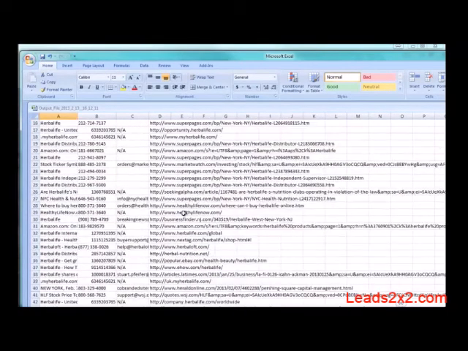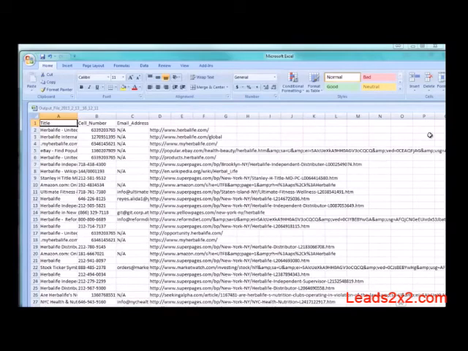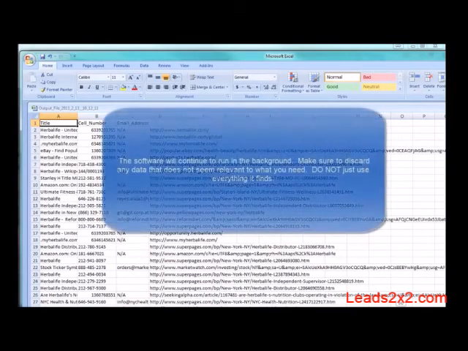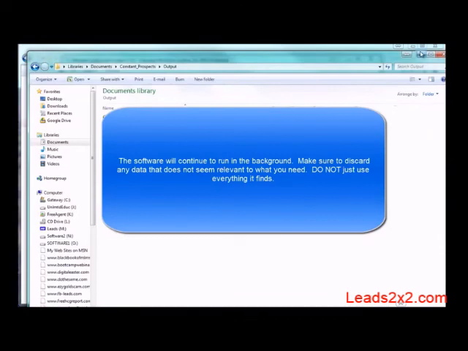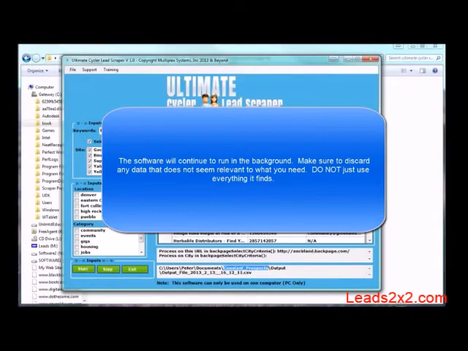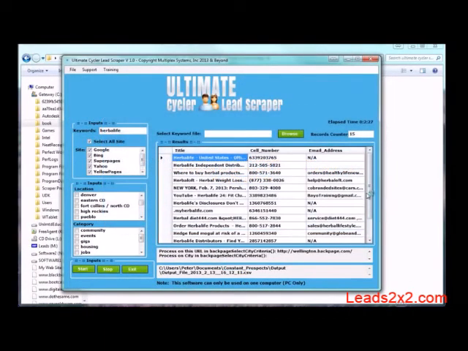So the software scraper, let me just pull this down here again. It's still looking. You see they're coming up right here. You'll see all the stuff coming up. And if you want to get more specific, you just don't select all of these. Just do one here and one there, and you'll be able to be more specific in where you want to get your leads from. So that's it. You just let it run.